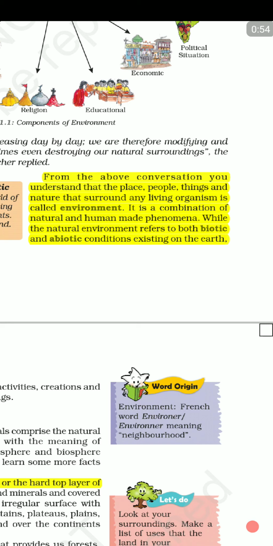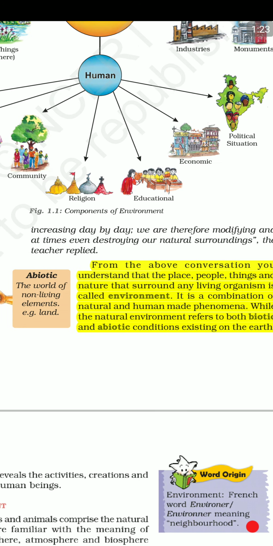word vritta. Okay, like varnak, vartul. So varnak or vrit means circle, viron means circle. So in circle, environment means the area encircling you as a center. Okay, so let's read what the NCERT has to say.